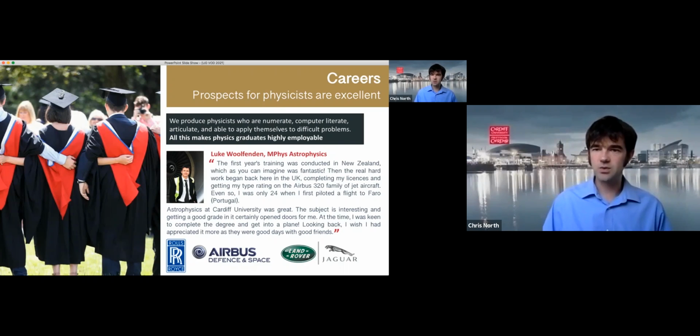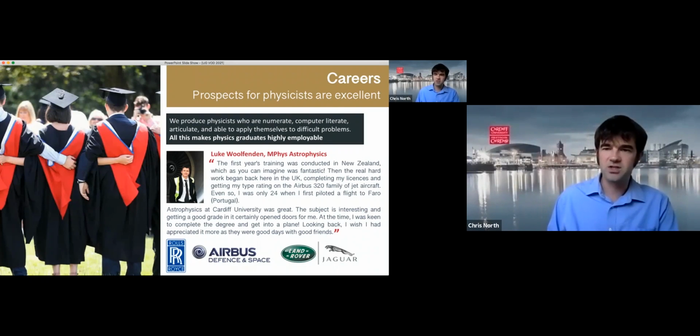Someone has asked, do we require specific grades in specific subjects? We require maths, physics, and one other. As I said, if you're not doing a physics A level for some reason, because your college wouldn't allow it or you didn't fit in with the timetabling or something, then do get in touch. But maths, physics, and then a third subject.